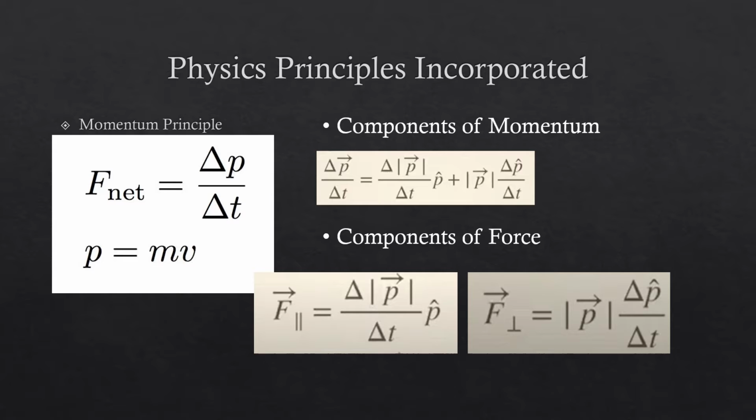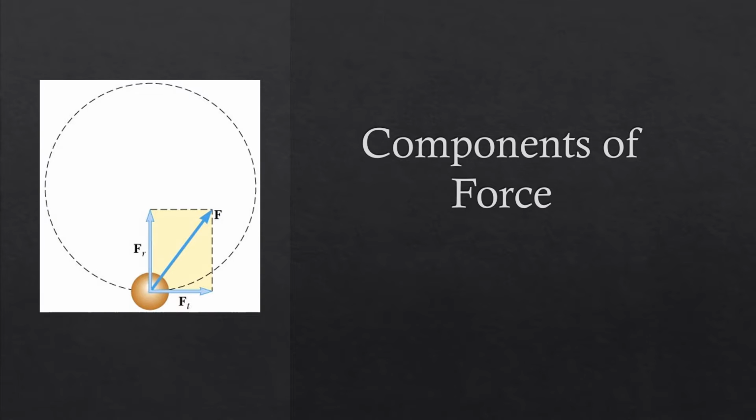Another principle that was necessary in the understanding of the motion of the star was the parallel and perpendicular components of the forces acting on the star coming from the black hole. In a similar way, it was important to understand the calculations of the parallel and perpendicular components of the momentum of the star in centripetal motion. These physics concepts and formulas utilize the path of the star as well as its mass and distance from the black hole at different times.